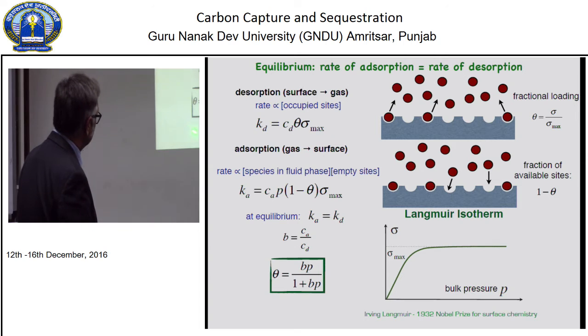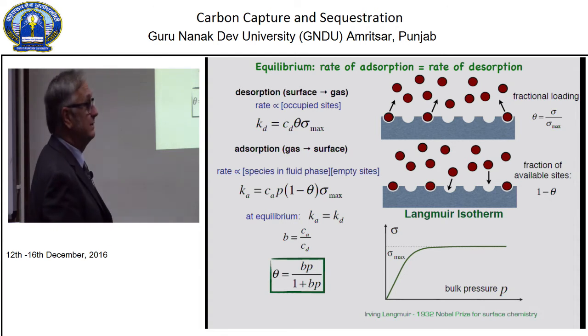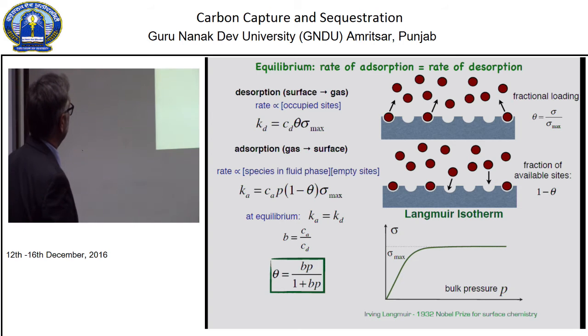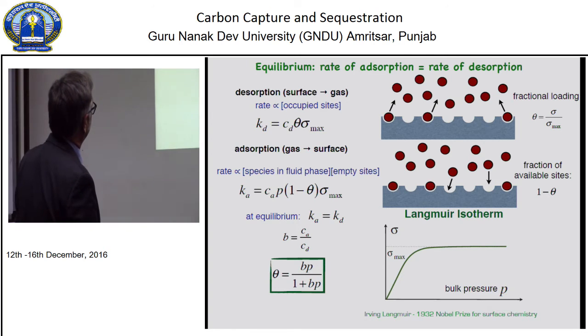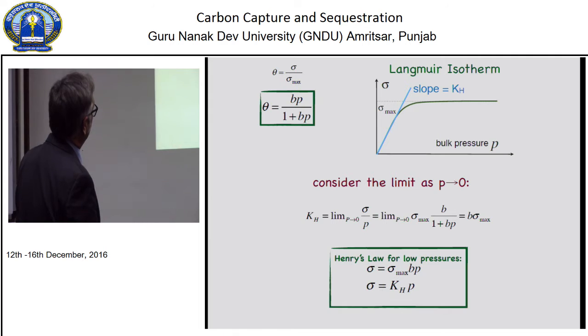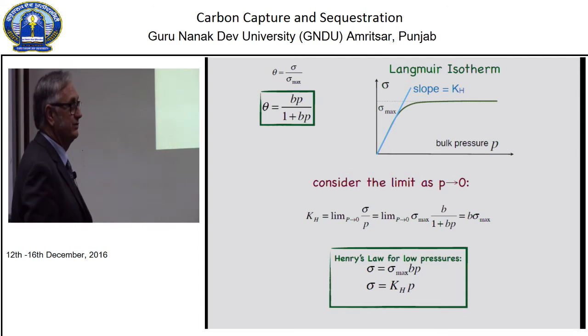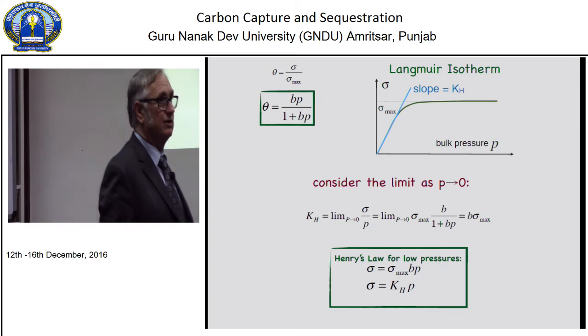And so what this equation looks like, if you plot it with your computer, is that as pressure increases, you reach a maximum value in which all the surface sites are covered, the so-called Langmuir isotherm, as again I showed here. So in the limit, as we get to lower and lower pressure, say down here, we can look at this equation, we can take the limits, and we see that there's a constant that represents the relationship between sigma max and pressure. So it's linear. So Henry's law holds for low pressures. It's a different Henry's law constant.